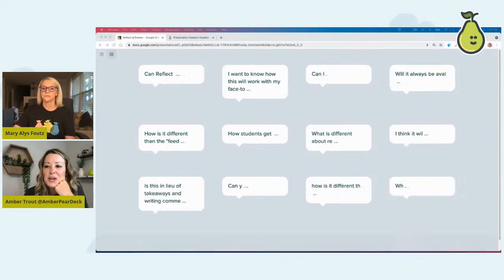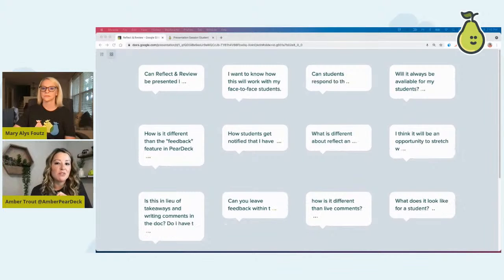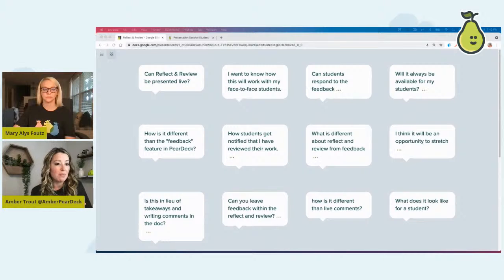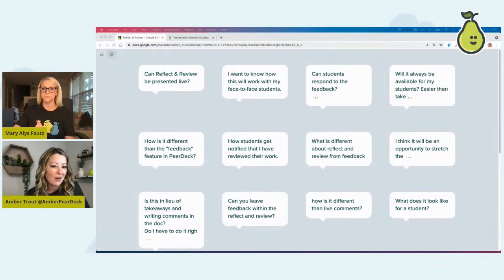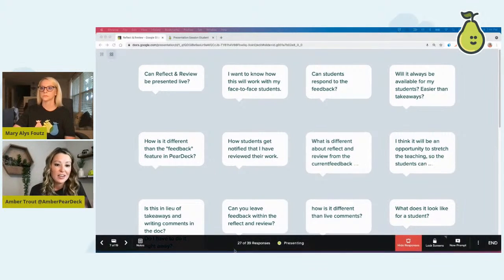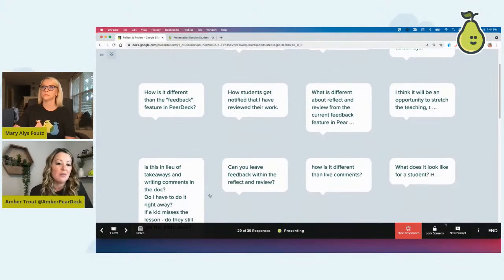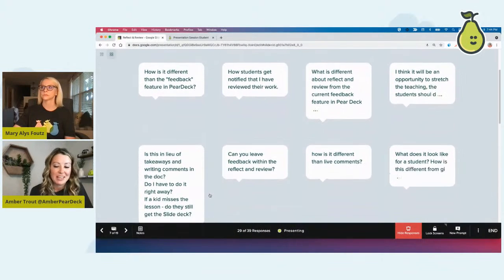All right, it looks like I want to know how this will work with my face-to-face. Absolutely. The nice part about this Reflect and Review is that you're going to have the ability to put comments in there that are going to be private for those students to be able to look at later. So those kids that don't want to be called out in the classroom, or you don't really want to say it in front of other students because maybe they are struggling a little bit more than others, it's going to be a great way for you to provide that feedback for students to feel comfortable looking at it and not having everybody else in the classroom hear it. Kind of like when you do verbal feedback, kids around can hear that. And so it's nice where you can be really anonymous with that and the kids won't know, and it will be a really great way for students to still get that feedback from you.